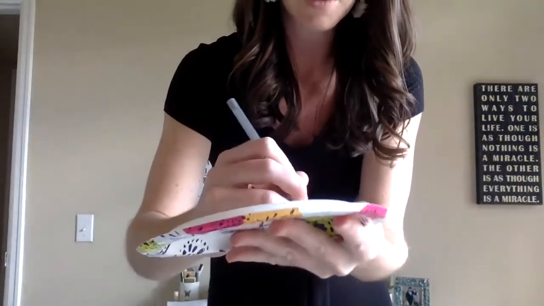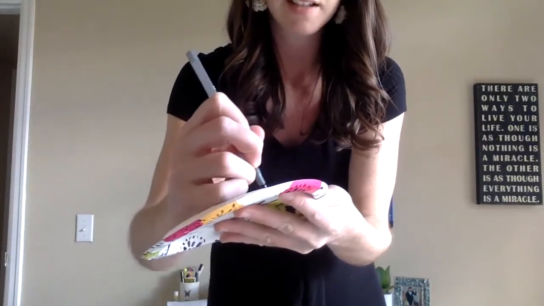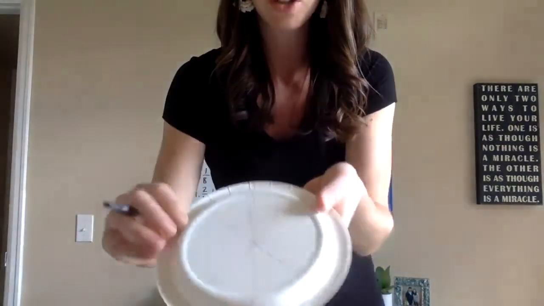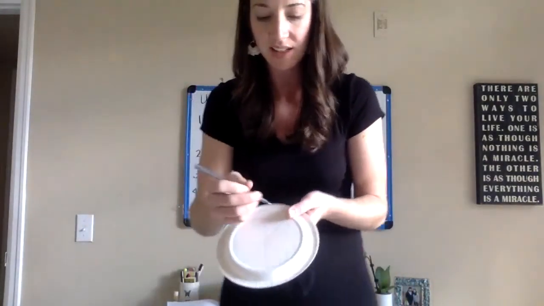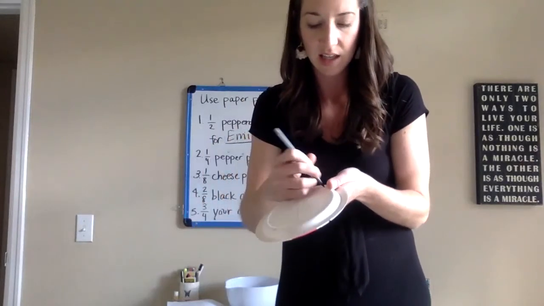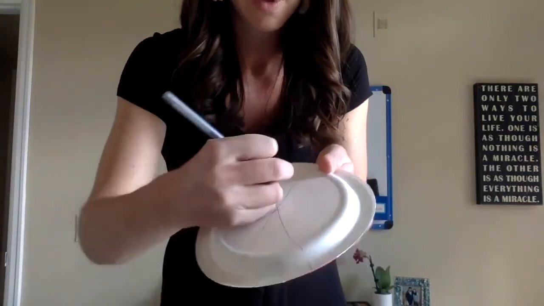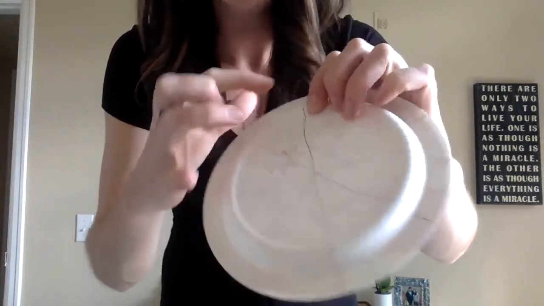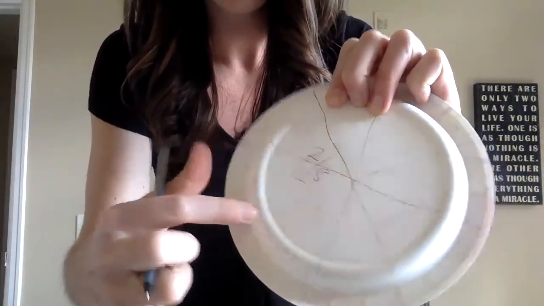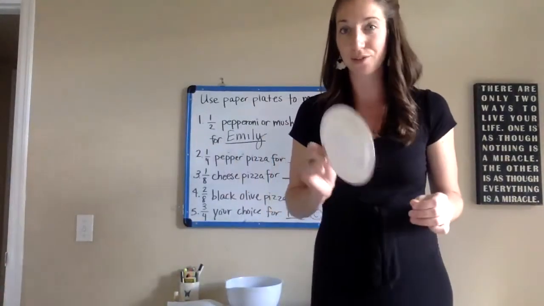Now if I split each of those quarters one more time, how many pieces do I have in total? That's right, I have 8s. And what I would need to do for this is count 2/8, 1 and 2, and then I would cut out these 2/8 from here down along here, 2/8 of my pizza. And I would do the same thing for 3/4.